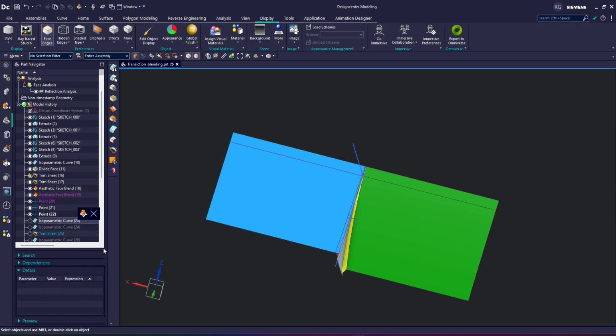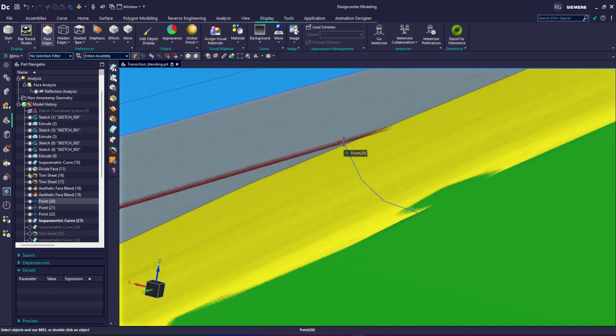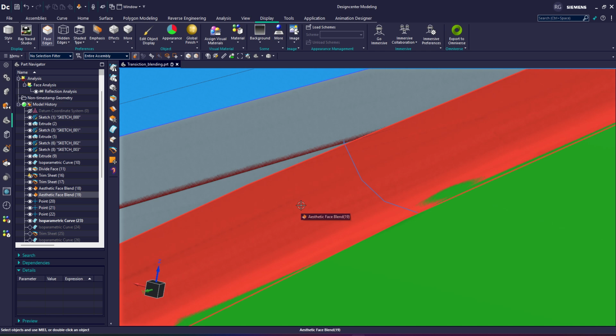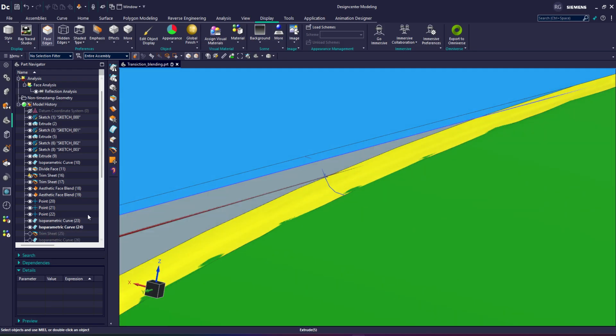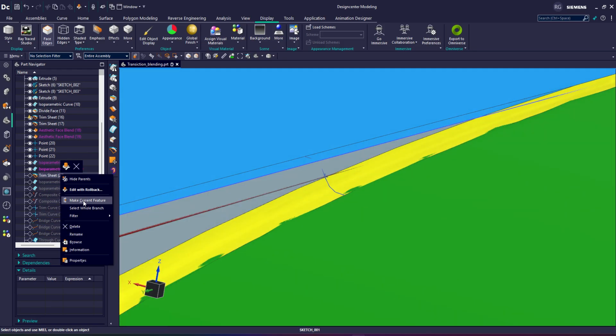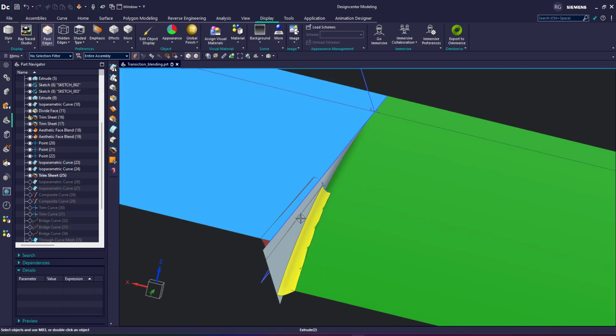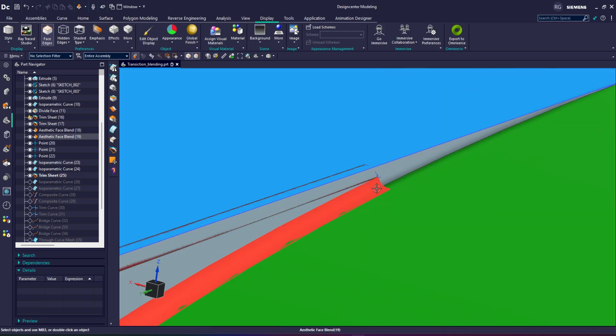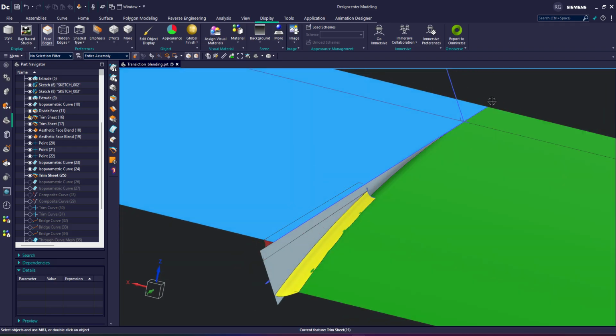Let's create the isoparametric curve linked to the point previously created, exactly for this surface and for the red one. I can use this to trim a little bit out and reduce the unneeded surface. Now let's move forward and create a perfect blending on Class A surfacing till the end.